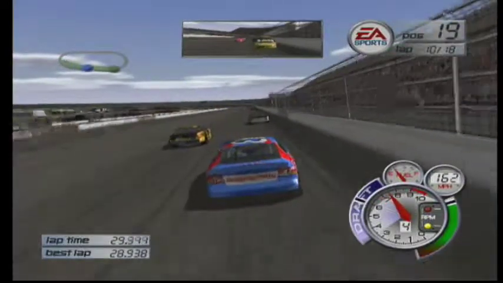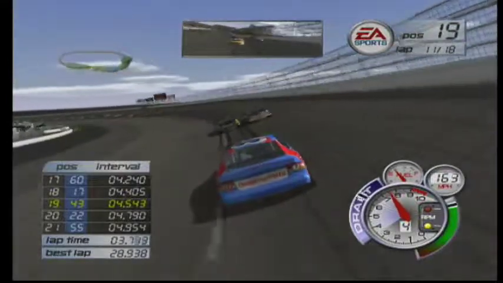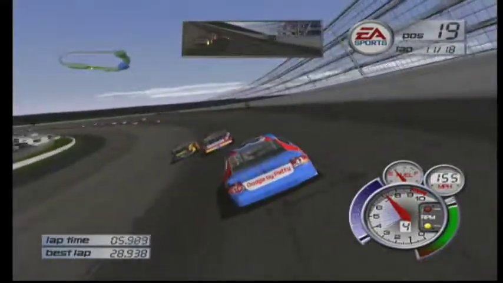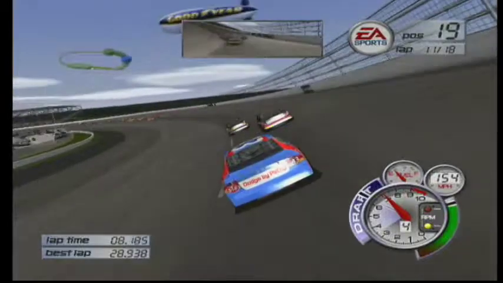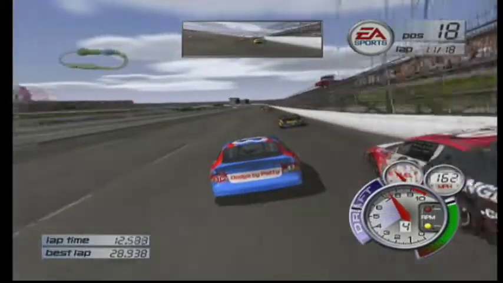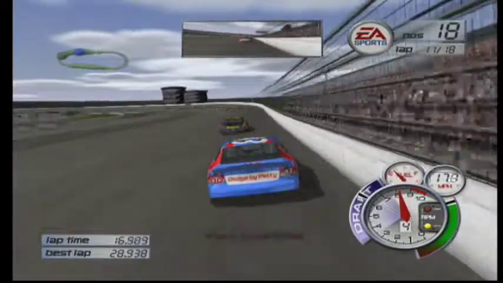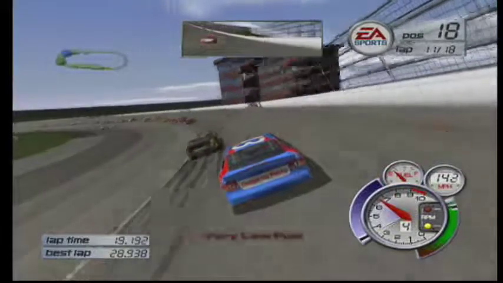one more lap in. Number 22 has got a run on you. We need a little more speed. I'm off the gas, back on the gas, off the gas. Number 60 up high. Trying to do my best Brad Keselowski impersonation right now. Clear all around. Blinking red, very low fuel.